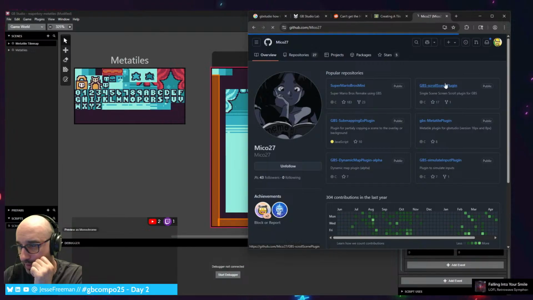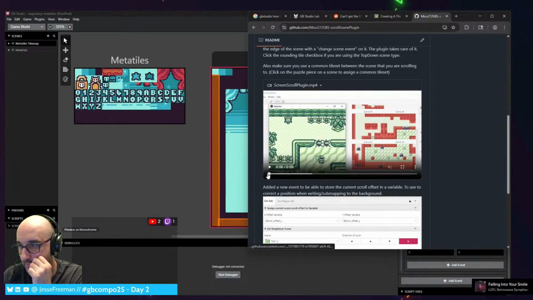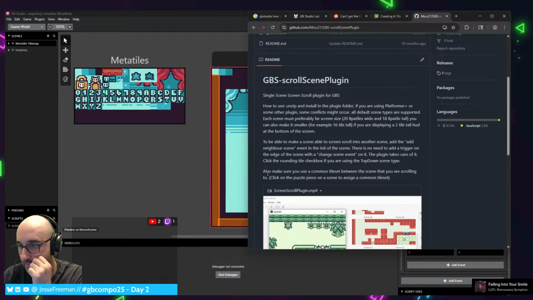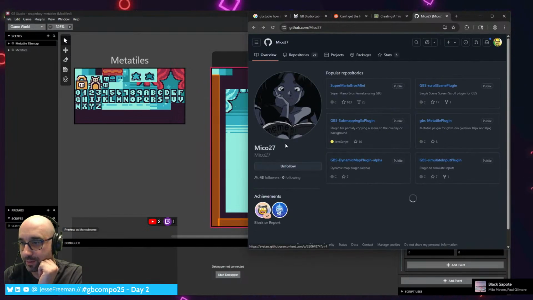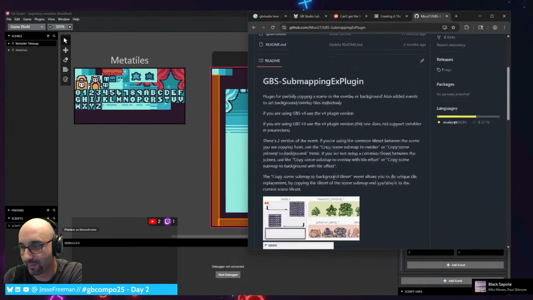What does this one do again? Oh, that's interesting. That's a Zelda-like one. Here's the submapping EX pixel.